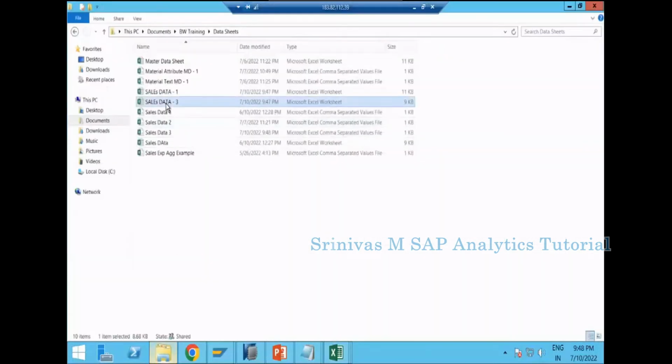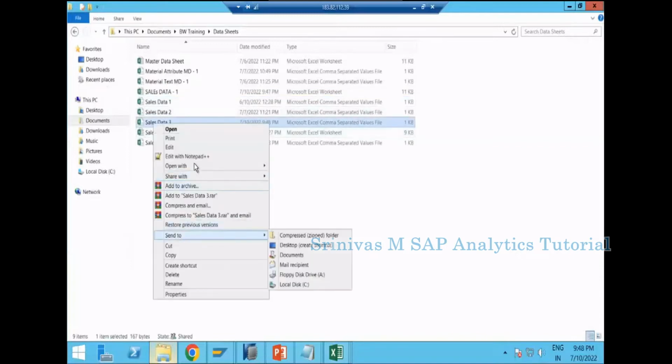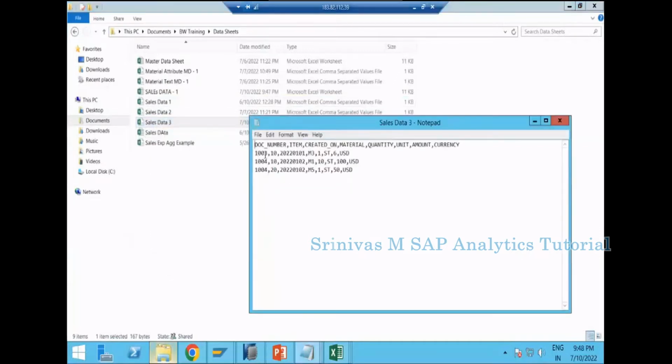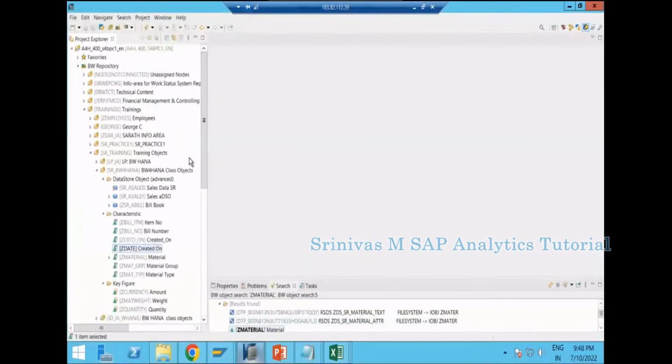So I am removing my Excel format and keeping my CSV format only. So I have one CSV file now with the latest delta information. It means a transaction change happened on January 1st and two new transactions happened on the 2nd of January. Now my wish is to load this information into my BW. So how can I perform this data load?